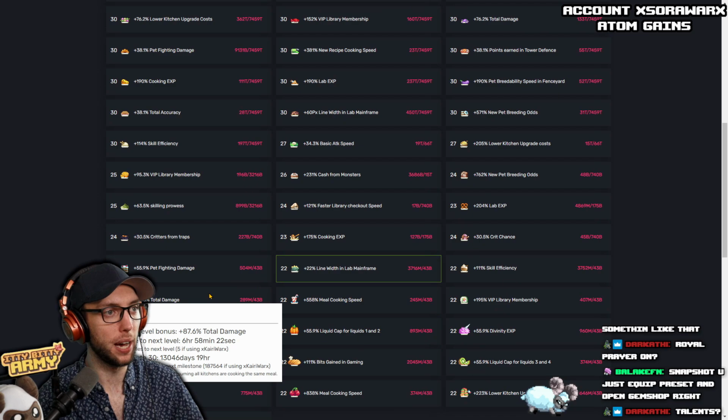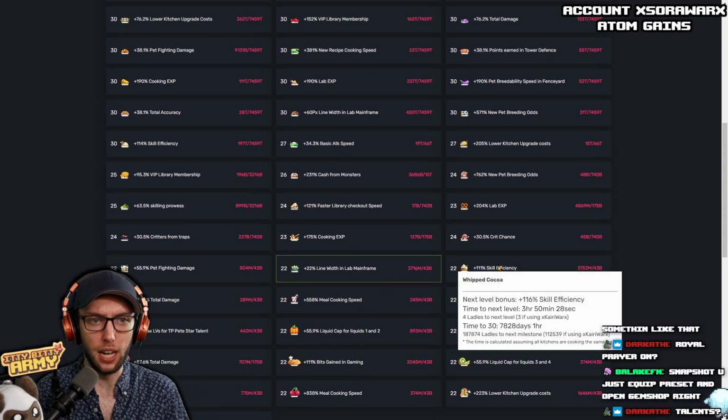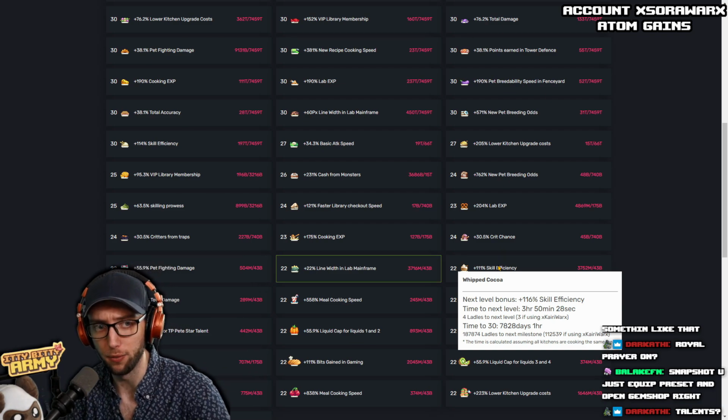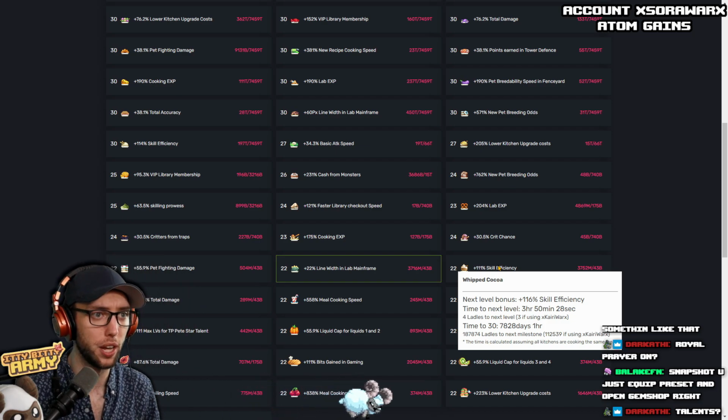What is whipped cocoa at? We're looking at time to 30. I mean, that takes only 3 ladles. So you got some easy skill efficiency right there. You could definitely throw 100 ladles into that. Bing, bang, beazle. Another 3 levels there.